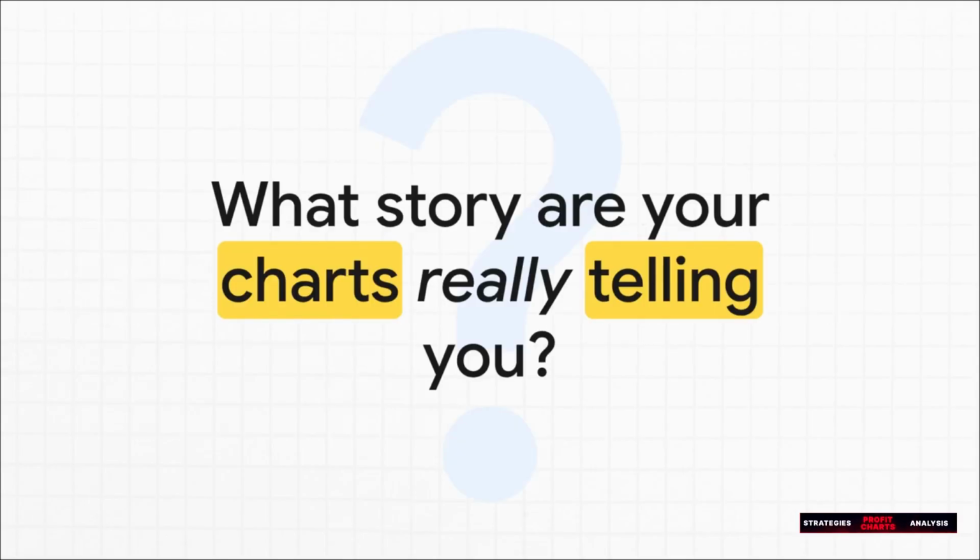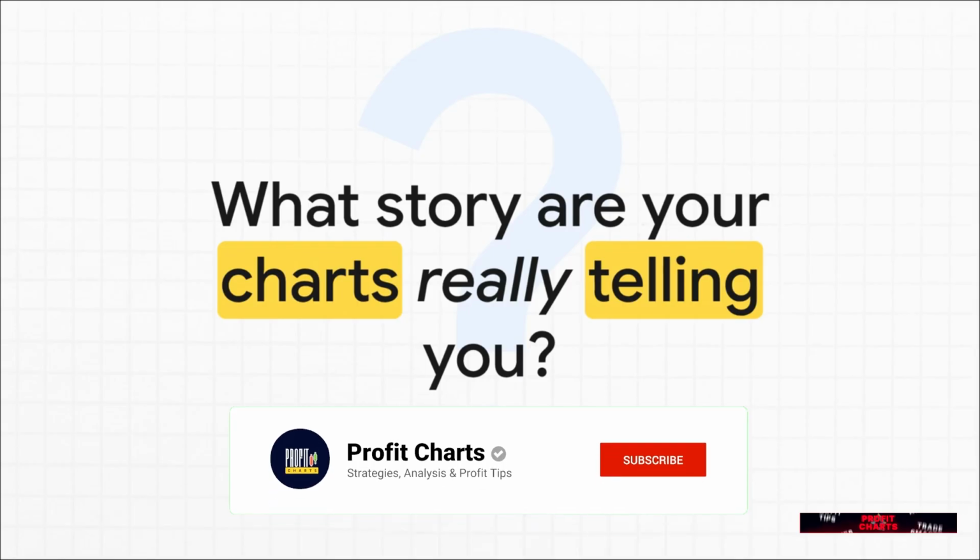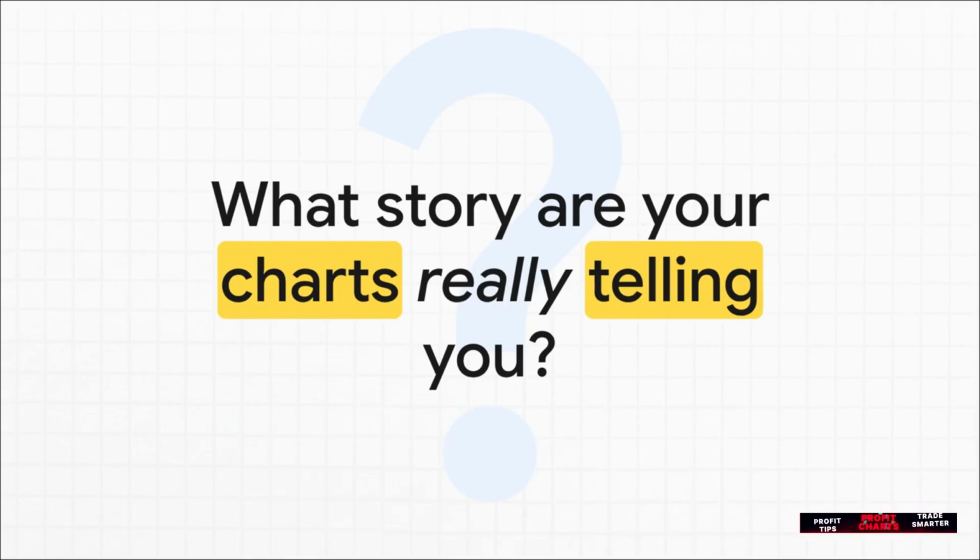So, the next time you open up your charts, I want you to look deeper. Don't just follow the price. Look for that disagreement, that hidden story, that momentum is trying to tell you. Because when you can read both faces of divergence, you really start to see the market in a whole new way. So ask yourself, what story are your charts really telling you?